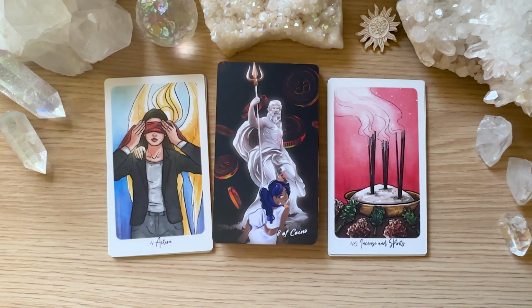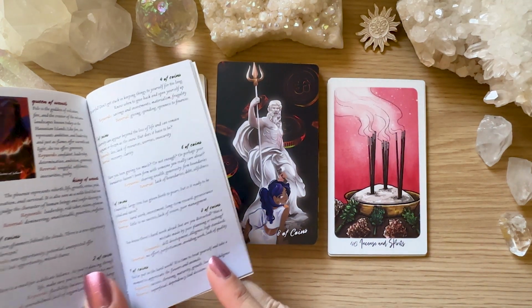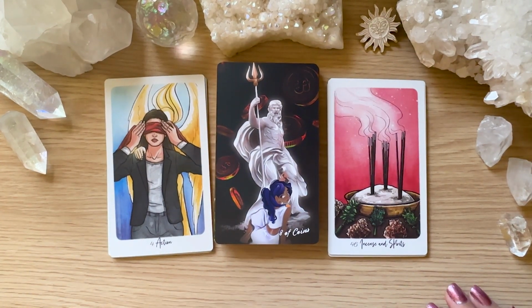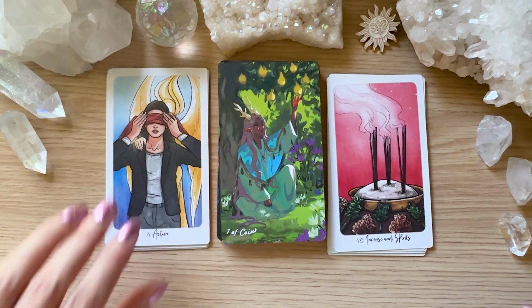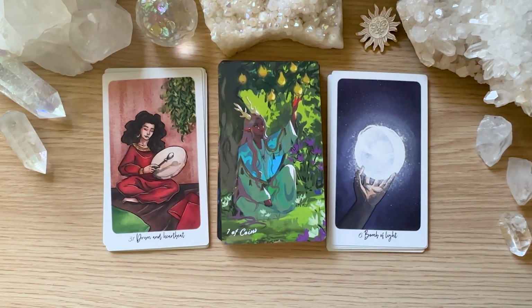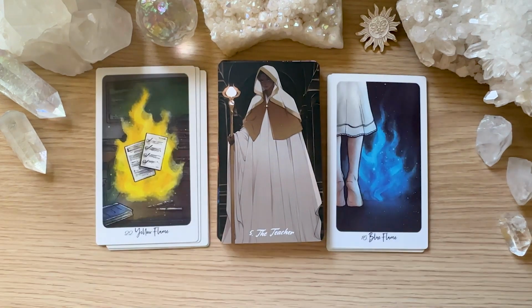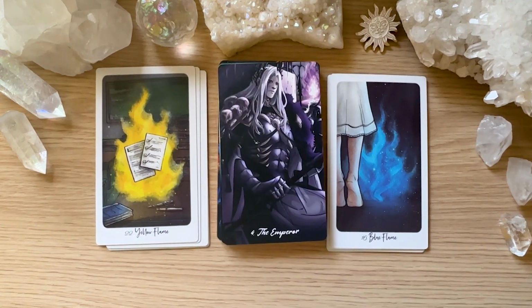I'll have to look that one up. That's got to be Greek mythology, right? And there's nothing there, so they don't say anything about the picture. I would like to know. I think that would be Greek mythology, but like I said, they don't always put what it is in the picture. But I will do a little reading now and let you know how it reads. So they've renamed that to the Teacher, which I think is much better than the Hierophant, and they've put white robes. It's a better description.